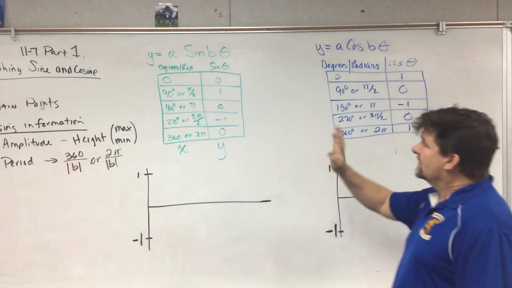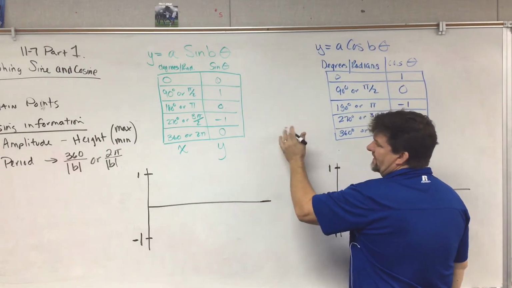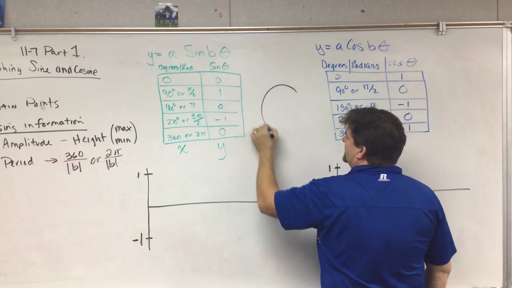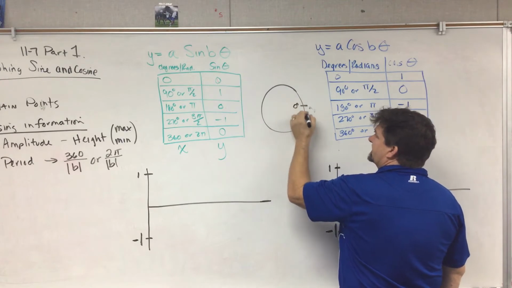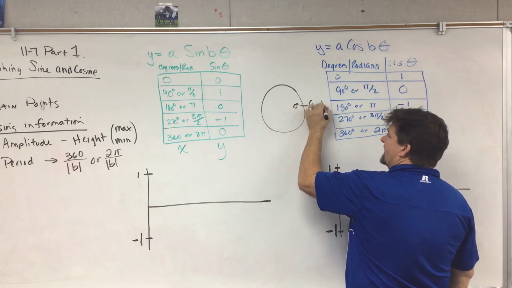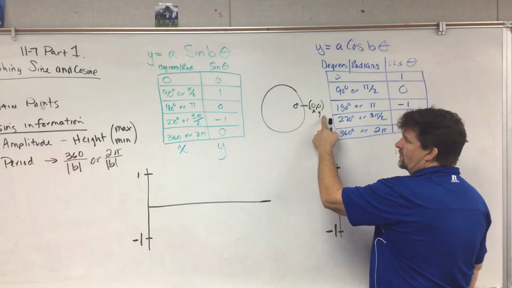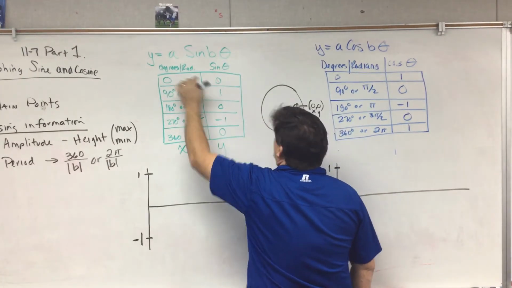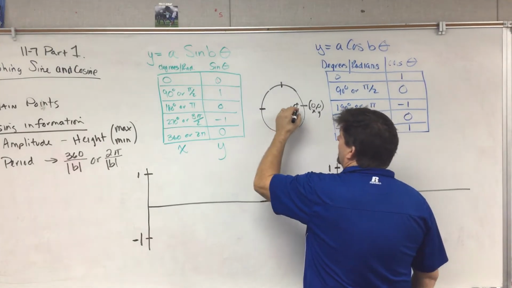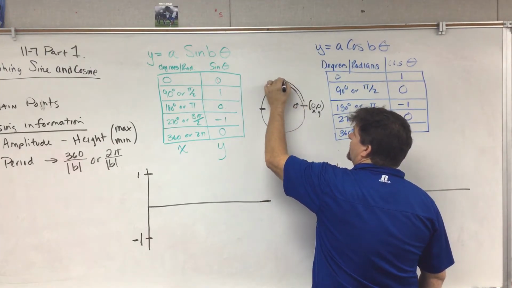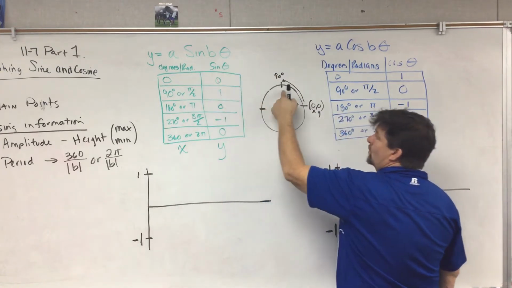So if we look at sine and cosine, you don't have to write this in the middle, but I'm going to go through it real quick. If we look at the unit circle and we start at 0 degrees, we know that the x and y are cosine and sine. Sine is y. I'm going to go around in a circle, so you can get your unit circle out and follow. I'm going to go a quarter of a turn each time. I'm going up to here, and that's 90 degrees. At 90 degrees, if you look at the y value, it's 1.